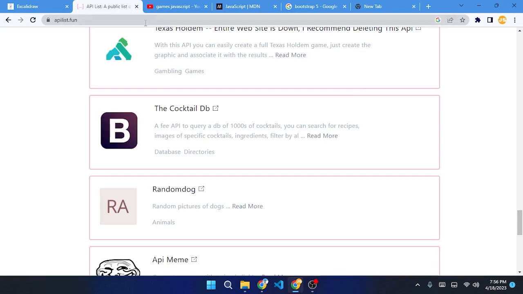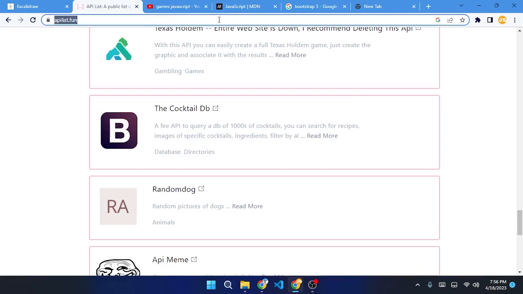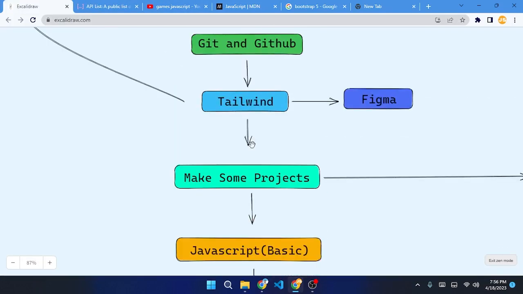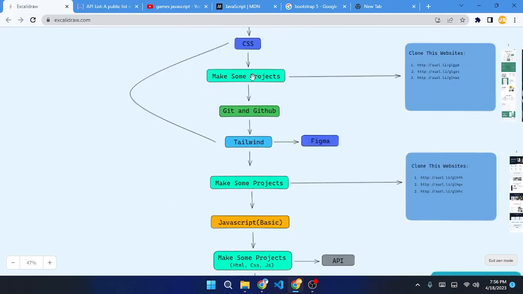There are a lot of JavaScript libraries or frameworks. What a library or framework actually does is make our life easier. With vanilla JavaScript, with only JavaScript, we have to write a lot of code. Like in the CSS part, we have to write a lot of code, but when we use Tailwind, we don't have to write that much code.